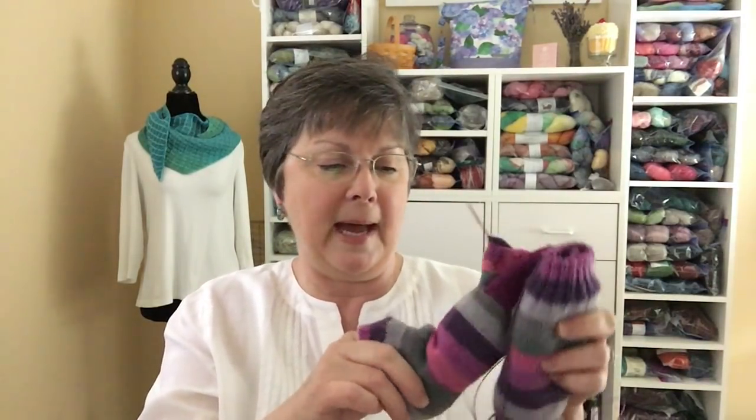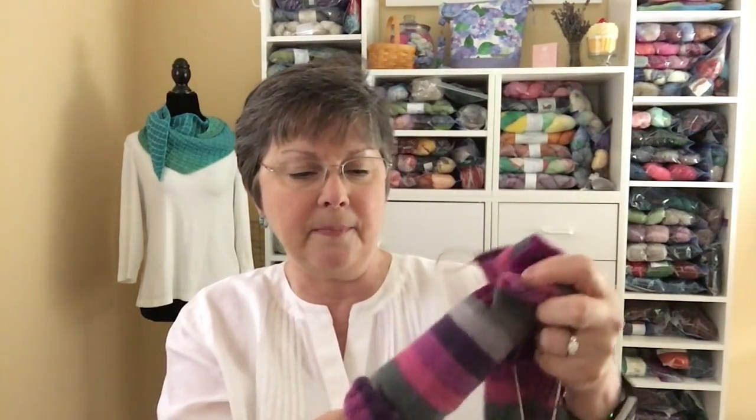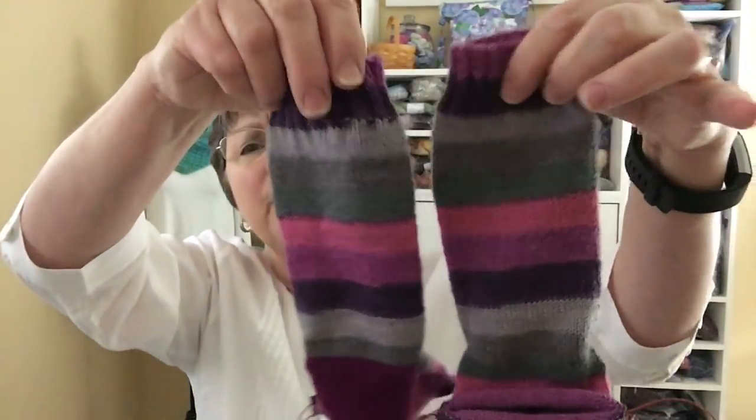So the reason they're puffy is that when I store them in my bag, I shove the yarn up inside. It keeps it from getting tangled up. You might be able to see them better if I don't have that in there.